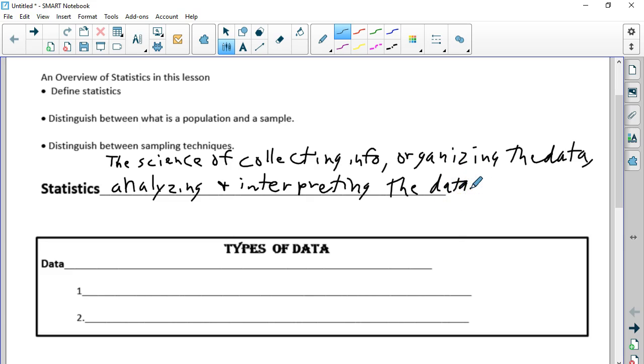So collecting information and then organizing, analyzing, and interpreting the data gathered.